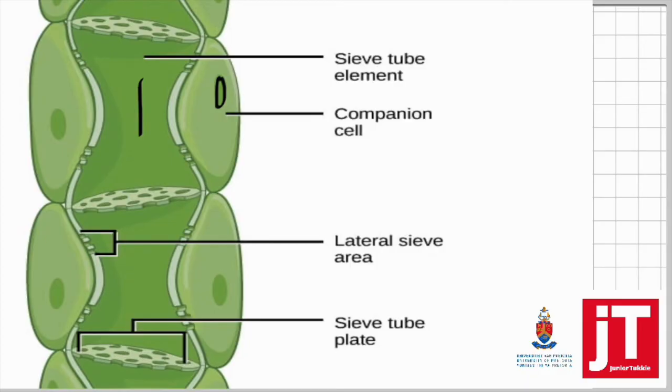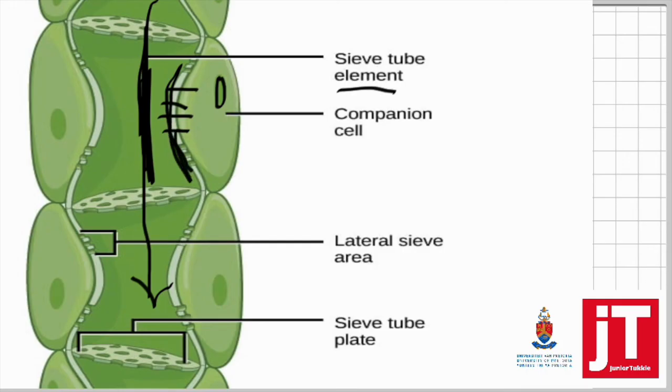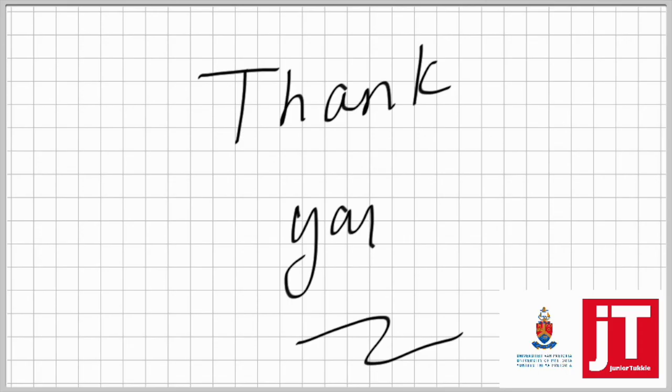Now, phloem transports organic food, and the organic food transports downwards. So the perforations are there to prevent any blockages in the phloem. So the phloem is made up of the sieve tube, which is elongated, and the companion cell keeps the sieve tube alive, as the companion cell nucleus is connected to the sieve tube and it keeps it alive. It's in connection with the cytoplasm. If the sieve tube had a nucleus, it would take up too much space and it would transport less organic food.